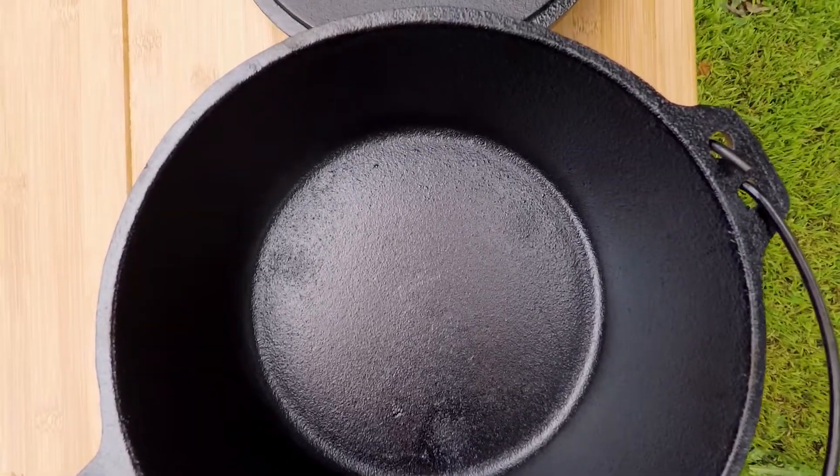It's kind of like painting a wall. If you put the time into the preparation and you're methodical with each coat, it'll turn out really good. If you sand the wall back nicely, use sugar soap to prepare the surface, and your primer, base coat, and top coat all go on to a methodical standard, the end result is going to be awesome. But if you don't let the primer cure long enough or you don't sand the wall, then no matter how many top coats you put on, you're not going to hide that you haven't done the work. Same with this cast iron — you can't skip steps. Take your time, prepare it, and build it layer on layer methodically for the best result.